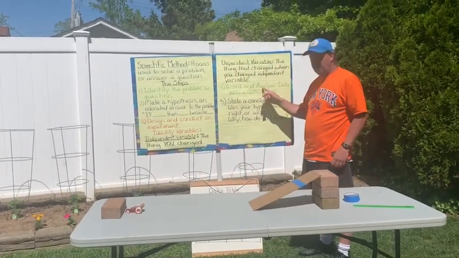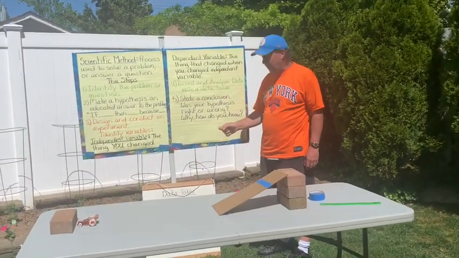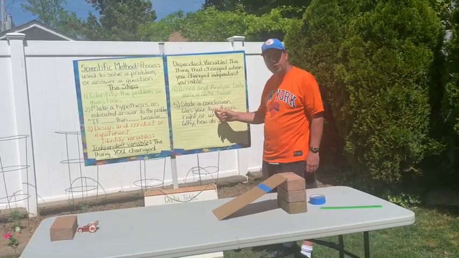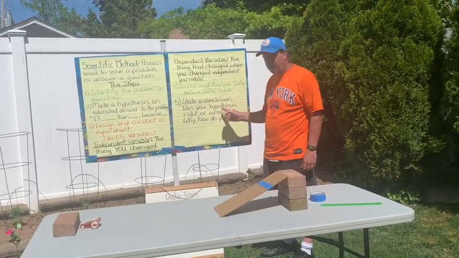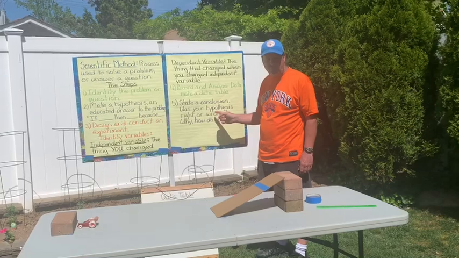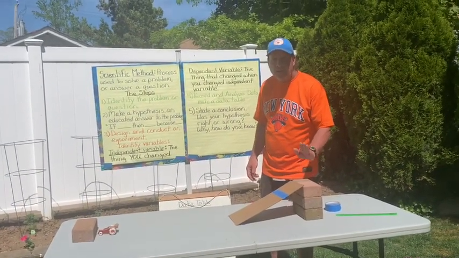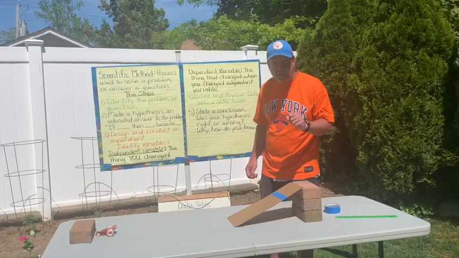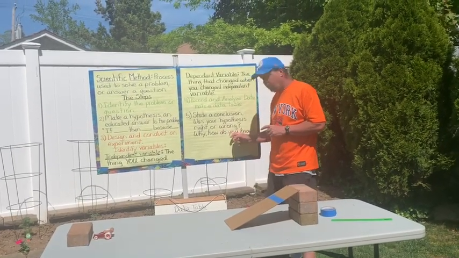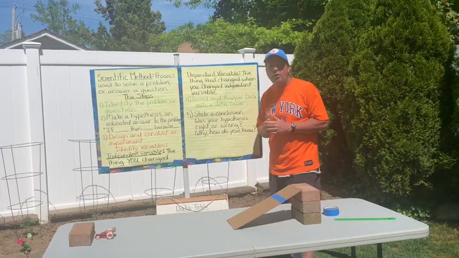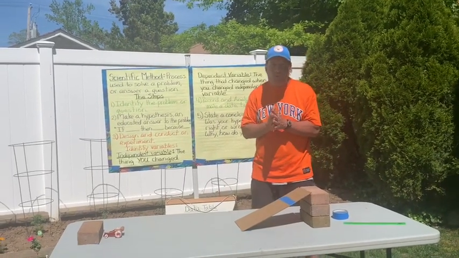So we recorded and analyzed our data from the data table, and in your conclusion for an experiment, you have to explain if your hypothesis was right or wrong. If you said as you made the ramp higher, the speed would be faster, you would be right. And then why or how do you know? You always know by the data that you collect.